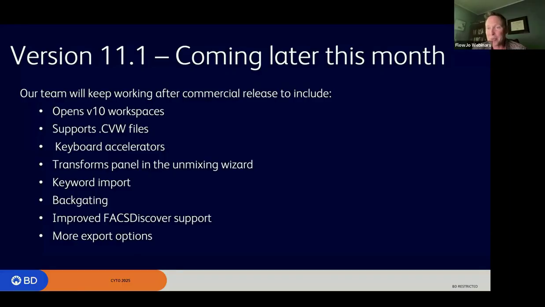It didn't occur to me that people would really like to use 11 by starting with 10 workspaces. And so it took till 11.1 to build in the ability to read some V10 workspaces. What will be present in 11.1 is the ability to get your groups, your gates, your organization, your comp matrices, parameters that you created, such as I ran a t-SNE, I ran a clustering algorithm, all of that in. We are working on how to do tables as the table format is different. V10 had the table definitions. V11 just has a table. So we have to auto build the table, coming probably more like an 11.2 thing.